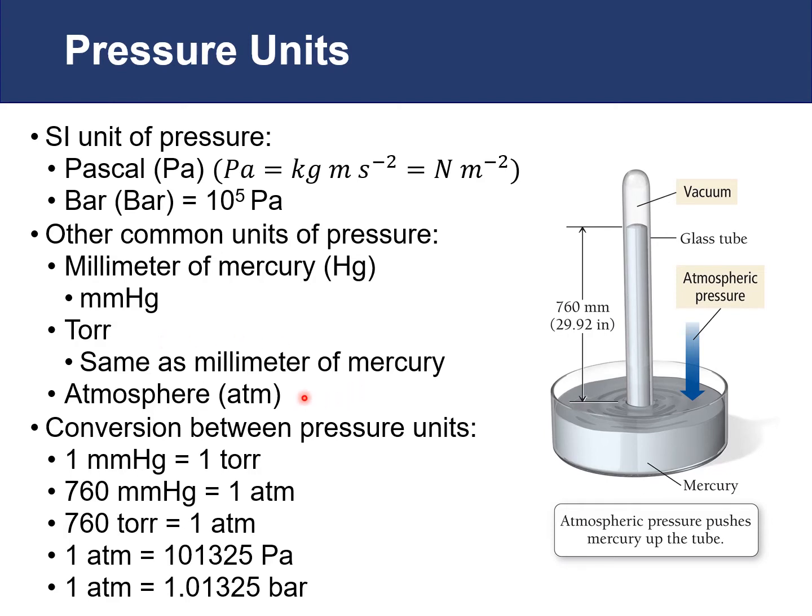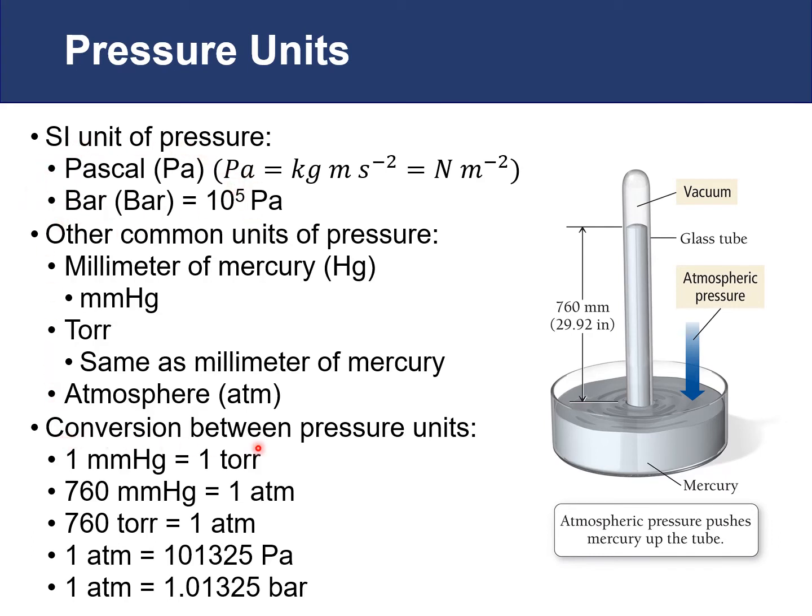Atmosphere is an outdated unit, but one that is still widely used. So if you're looking at other videos or textbooks, a good number of them are using atmospheres, though to be current with the current scientific lingo, we should be using Pascal. Pascal is the SI unit, and that's the unit that we should all be using.